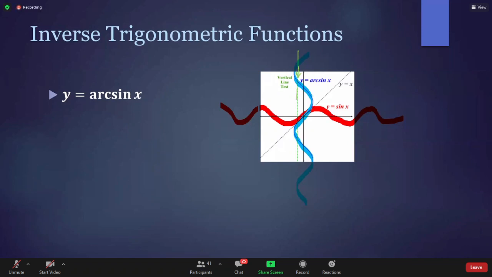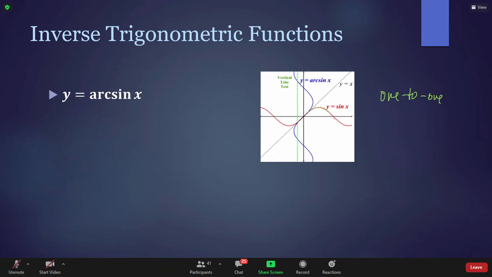To make it work, we need, let's see, I'm now erasing things. So to do that, what we actually need is to cut down the domain to make sure that, first of all, it is 1 to 1. What does 1 to 1 mean? It means that the sine values cannot repeat. This means that, for example, if I take this part of the sine graph, I cannot take all of it because the y values are repeated.